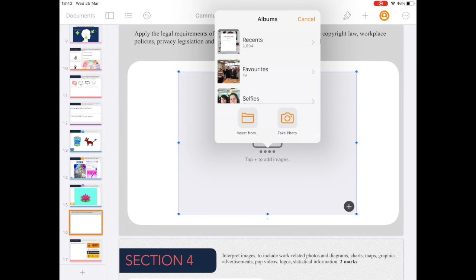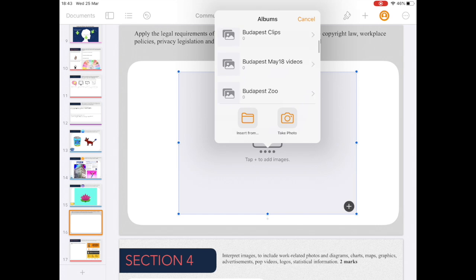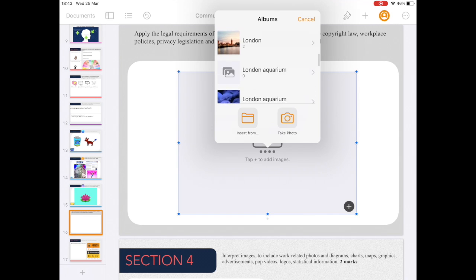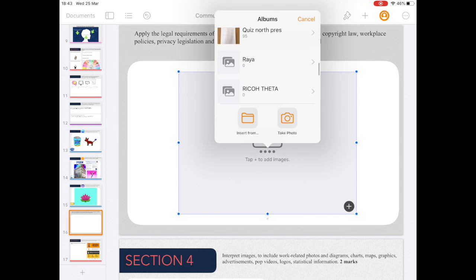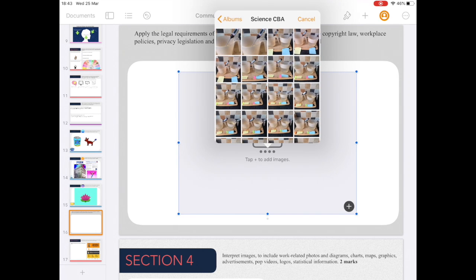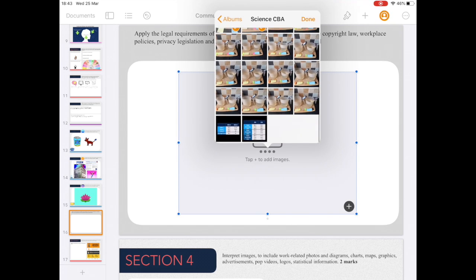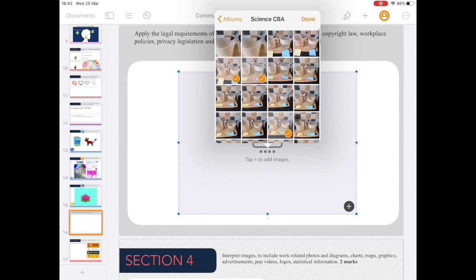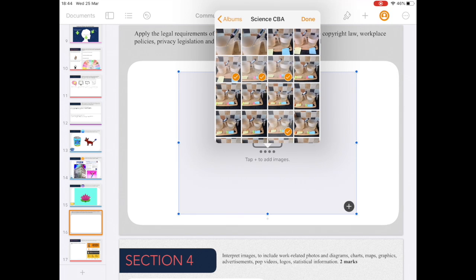And here all they have to do is go down there and they can go in and find the science album, which is currently hiding because I don't remember what I called it. Here it is. And they can put in some of their pictures. So we're going to put in their results and a couple of pictures. You know, there's videos and various things in there. Click done.